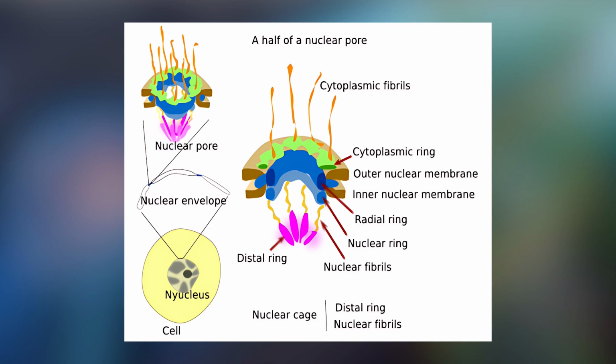And the basic mechanism is that the cell allows things to pass through the pores, but it does so in a controlled way. So there need to be mechanisms to ensure that only proteins and other things that need to come into the nucleus are imported, and only the RNA and other things that need to be exported are allowed out. You don't want just any old thing coming in and going out, because then you don't have control of what needs to go where. So how is that selectivity managed?